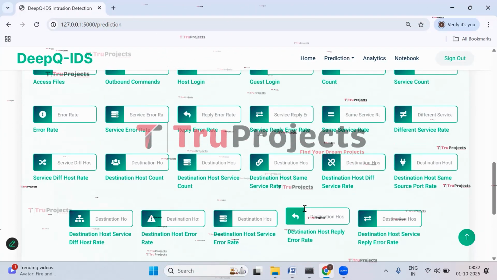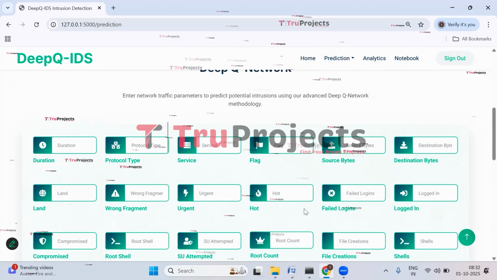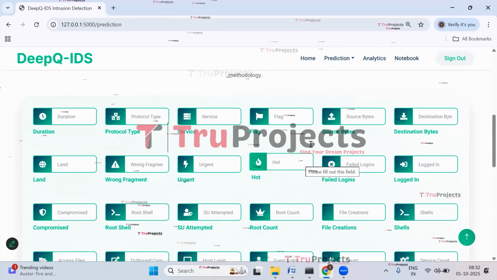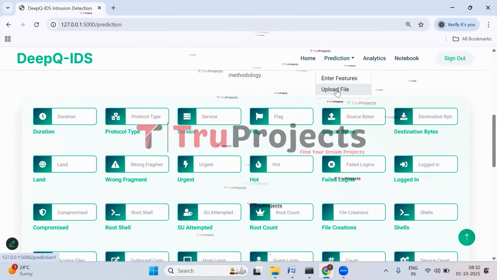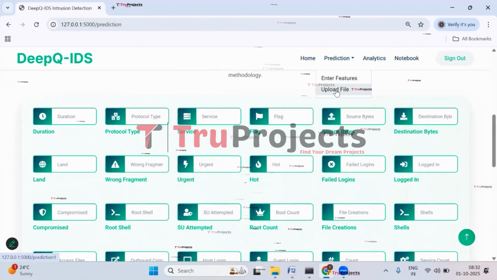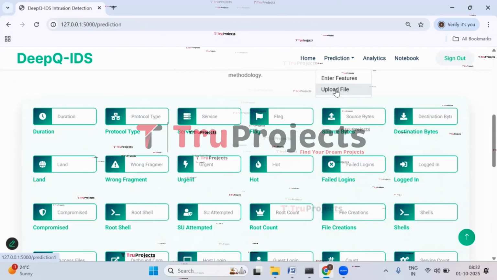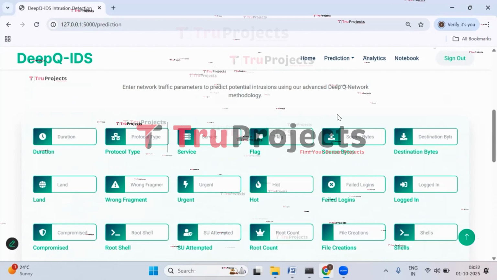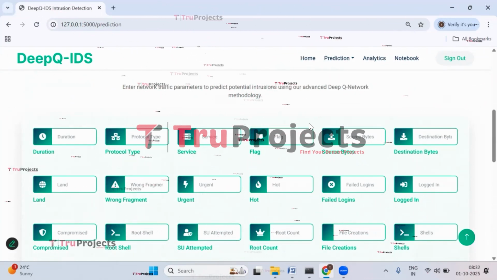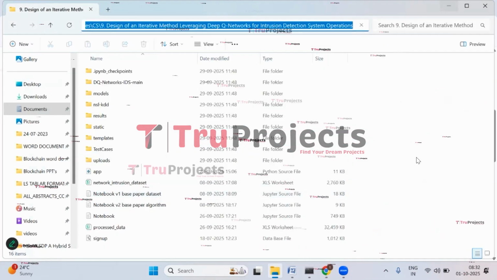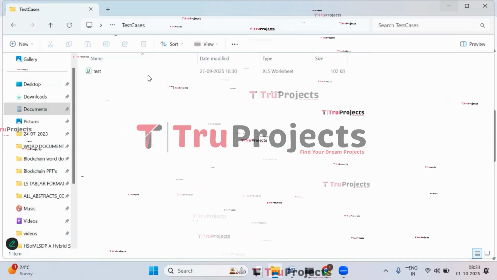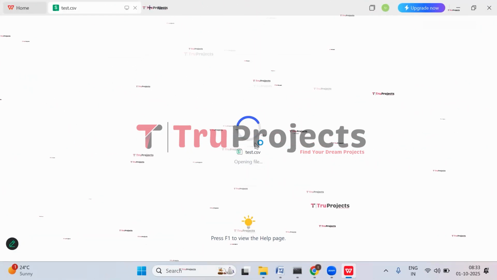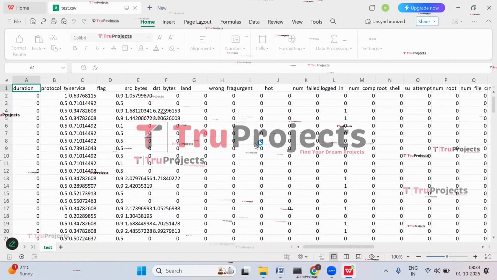So this is all about the parameters. Now let's enter them. Here, manually, we will be entering features only one time. That is, we will be showing only one case, and the rest of the cases we will be showing in the uploading files, because there are so many parameters that need to be entered. So instead of that, we have created the option of uploading a file, where we will be giving the same parameters as the input, but just as a file. So let's open the test cases. Let's open this file. This file we will be giving as input, that we will be uploading as a file. So let's start entering them.